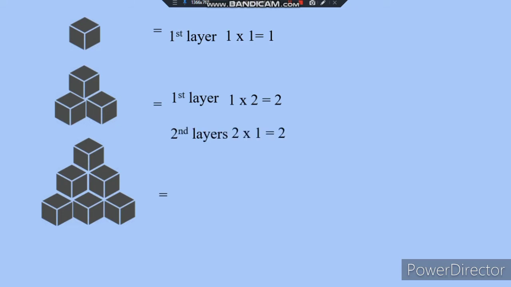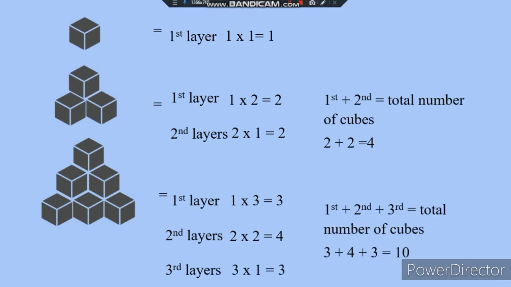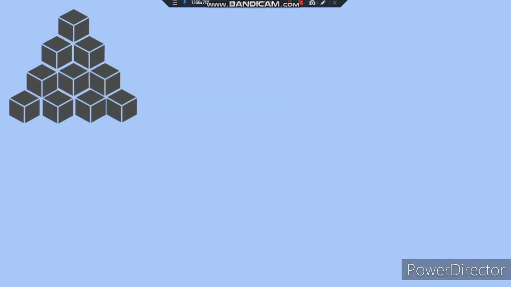And then, yung second layer magiging 2 times 1 na lang siya is equal to 2. Then, i-add lang natin yung sagot ng dalawa. Kaya makukuha ang sagot sa second sequence is 4. So, sa third sequence, since ang third layer, may pinakamataas na number siyang 3. So, 1 times 3 is equal to 3. And then, 2 times 2 is equal to 4. At 3 times 1 is equal to 3. So, 3 plus 4 plus 3 is equal to 10. So, same process din sa fourth sequence.